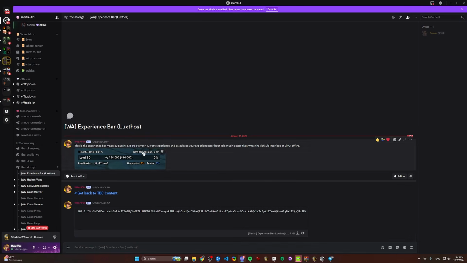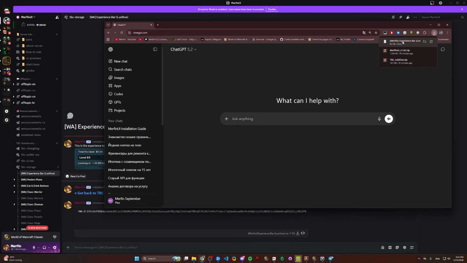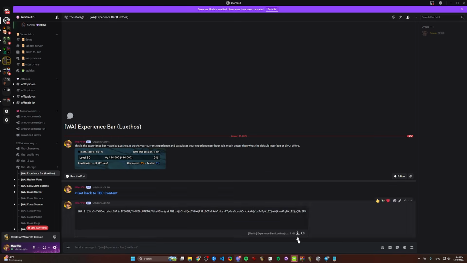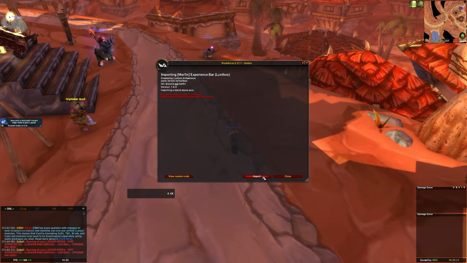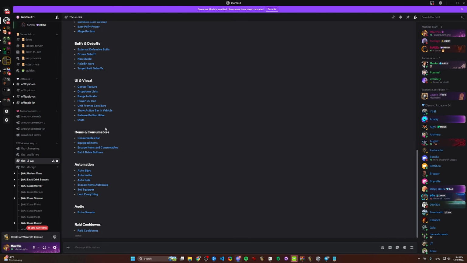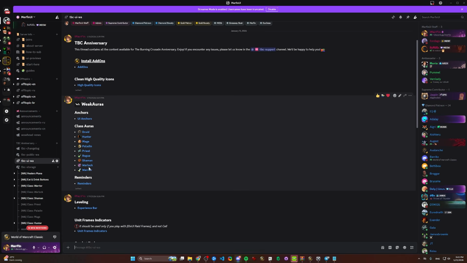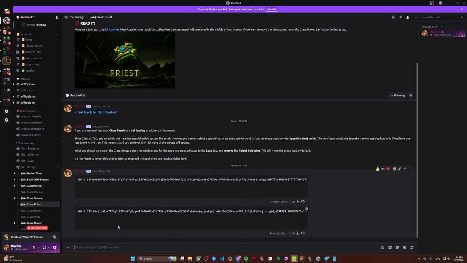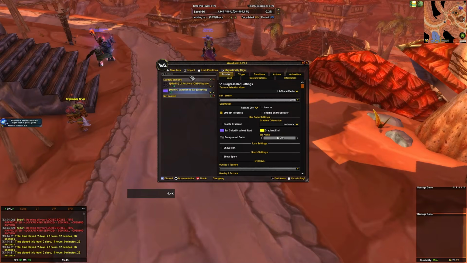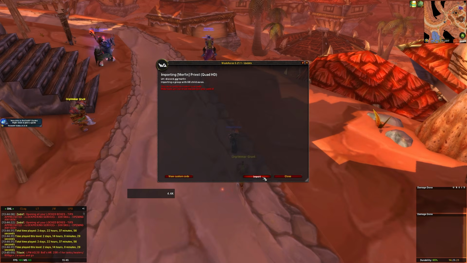Like let's say we get the experience bar, because I don't usually like to run the default LVUI experience bar. This one is made by Luxtos, and it has more options, and it's much nicer, I would say, right? And we also import the class panel. I will just import this for now, but later I will explain it in more detail. So we run Quad HD, just open, literally copy and paste. Very easy, guys, very easy.